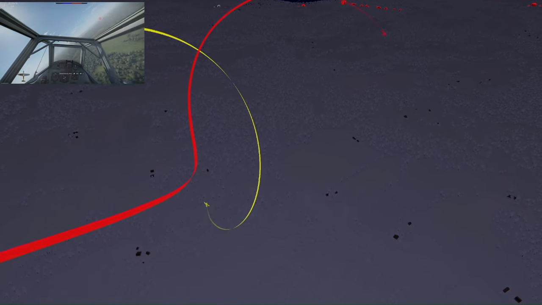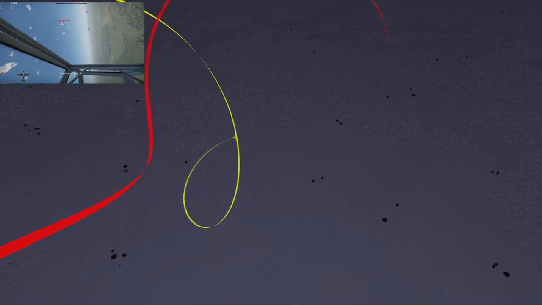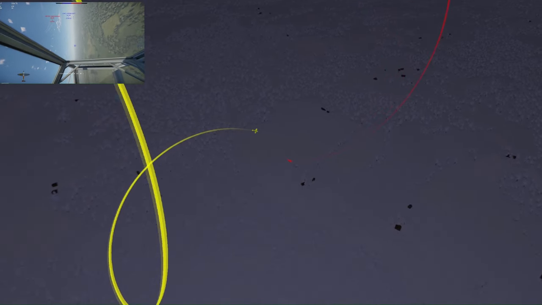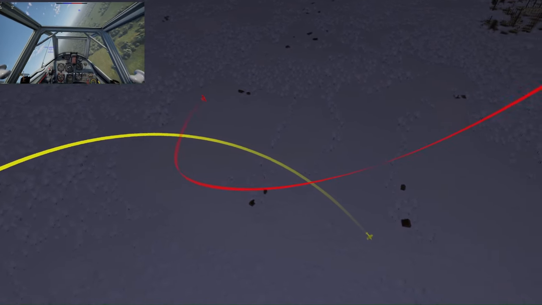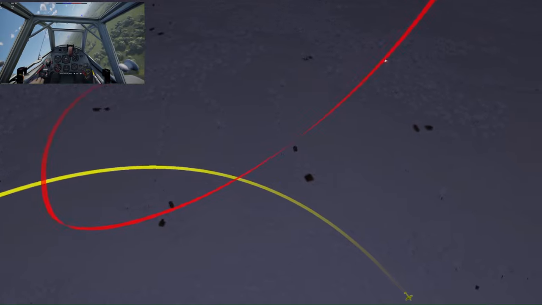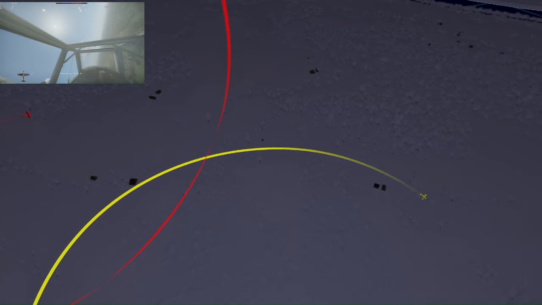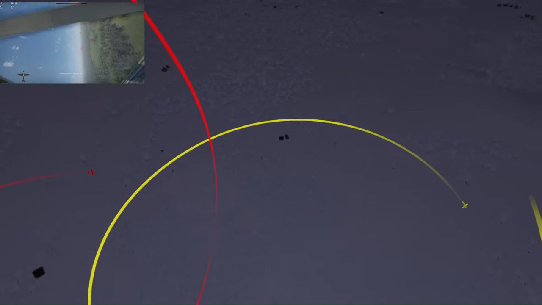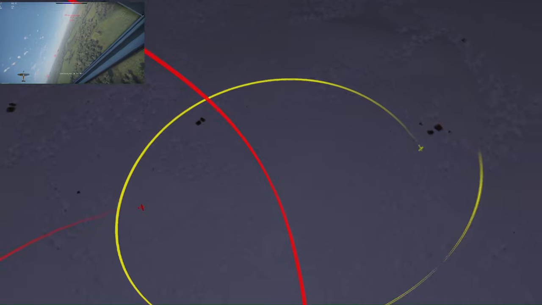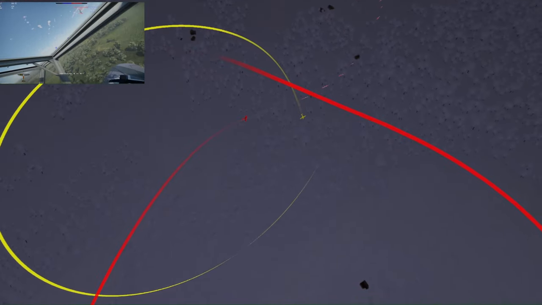I now have a lot of speed, or more, and the goal is to try to get him to bleed his speed. So as time goes on, I'm able to get him to bleed more and more speed. The more speed that I can get him to bleed, the better. And eventually, we commit to the scissors.